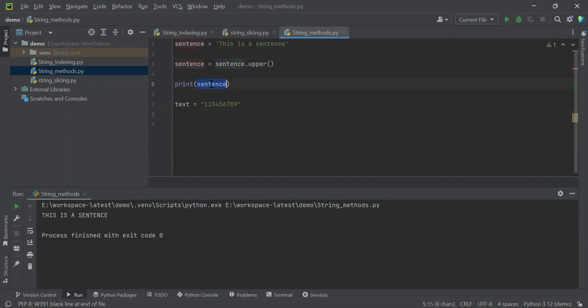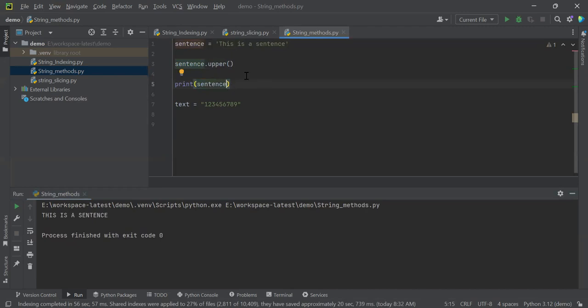That means now the string in memory is stored in uppercase format. But before, we didn't assign it, so it was not saved in memory. Yeah, so that is the main difference.